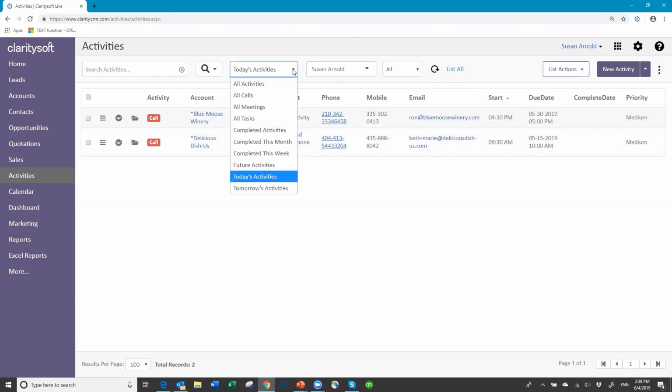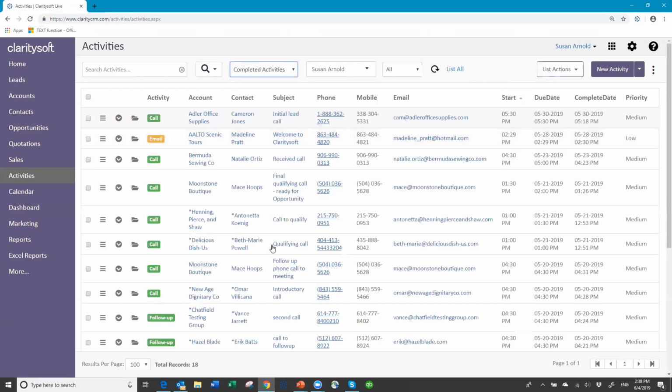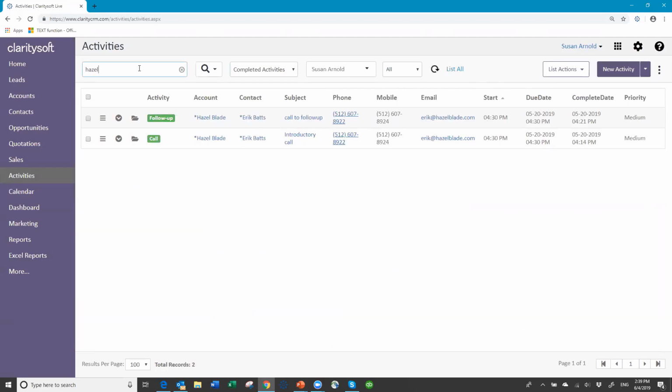And up here, we have completed activities. So they will go to the completed list. And you can look up by a company. So this quick search really becomes your friend because you can look up by a company or a contact person or part of the subject line. Notice all the things you can click on here. Go over here to this file folder icon, okay? So that's where your activities go.